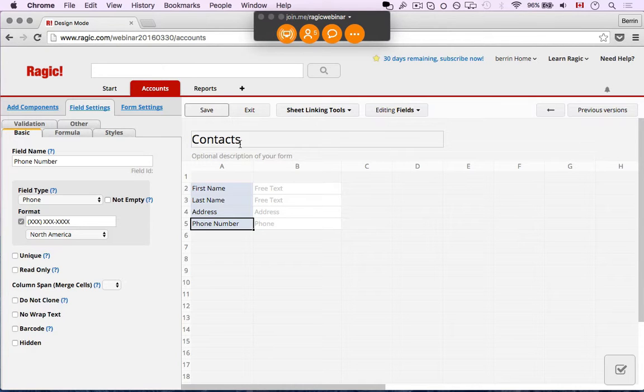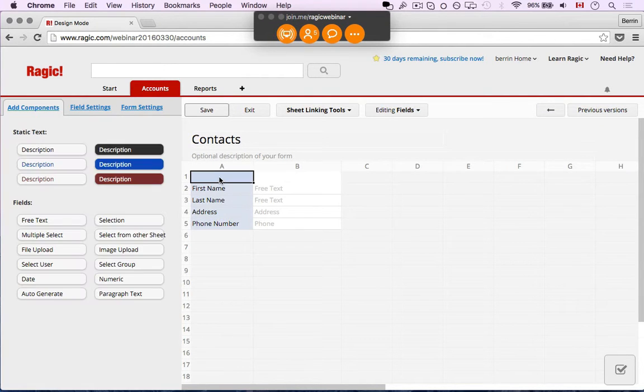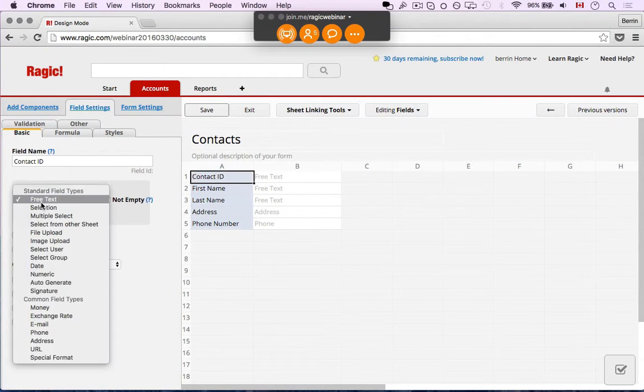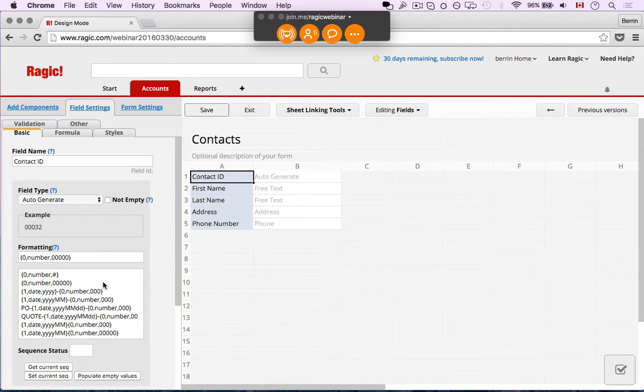Some stores, for instance, like to use a phone number or an email. I usually like to have an ID number, so we can call this a contact ID in this case. We do have free text available, but you can also choose auto generate, so you don't really have to bother assigning something for each contact.